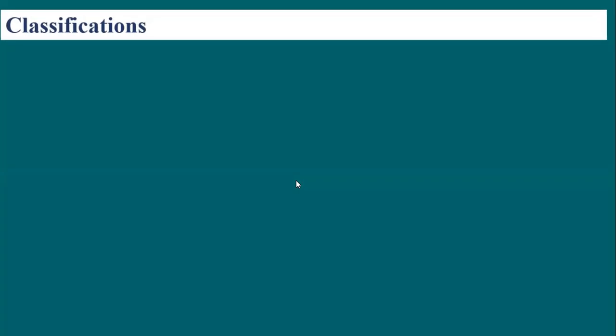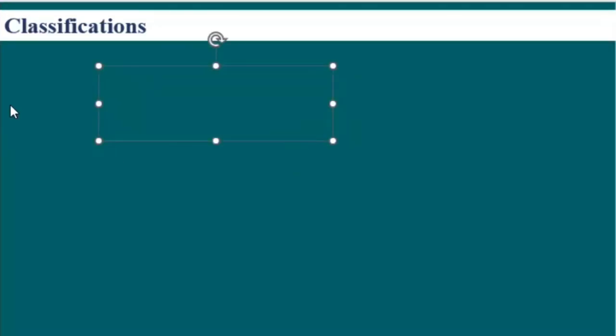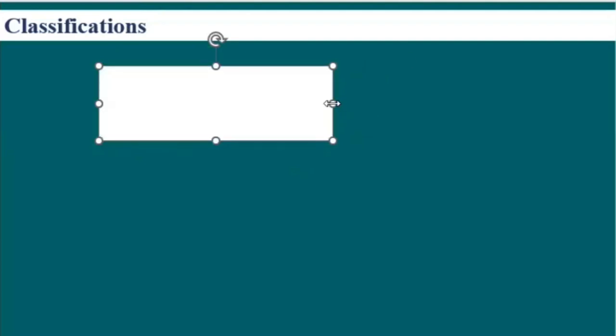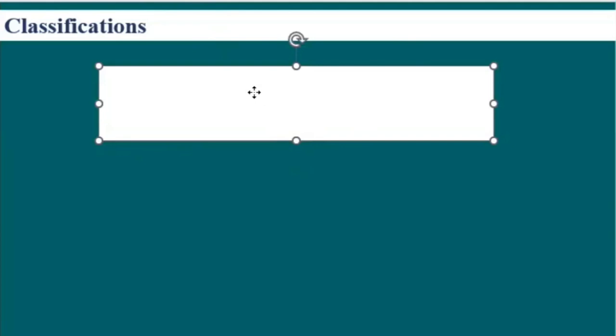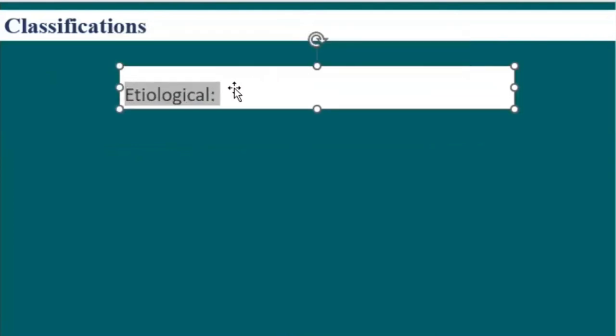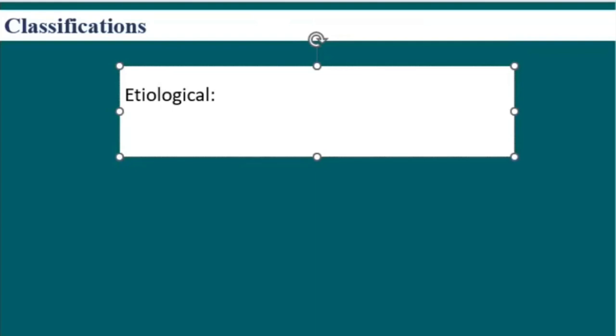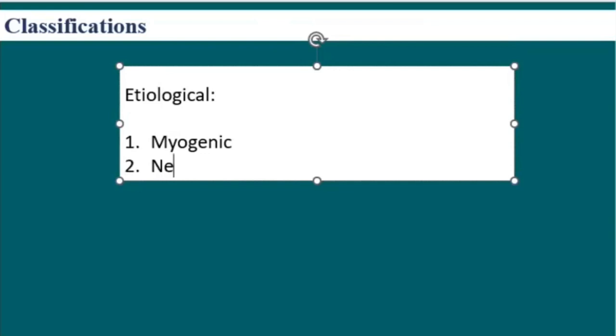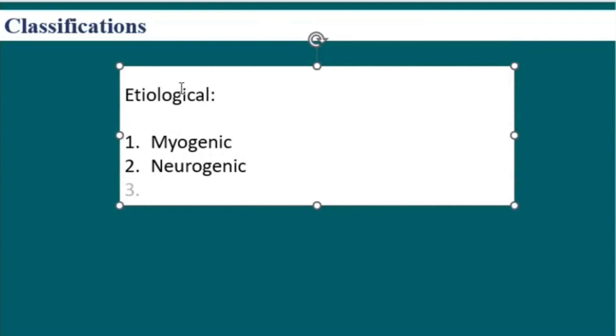Classifications of ptosis. So tell me about the classification of ptosis. How do we classify ptosis? There are different ways for classification of ptosis. It can be depending upon the cause: myogenic, neurogenic, mechanical, aponeurotic. So you are talking right now about the etiological classification, right? You can classify according to the etiology, okay. Yes, ma'am. Causative etiology. And you said myogenic, number one. And you said neurogenic, right? Neurogenic. Yes, ma'am. And? Mechanical.